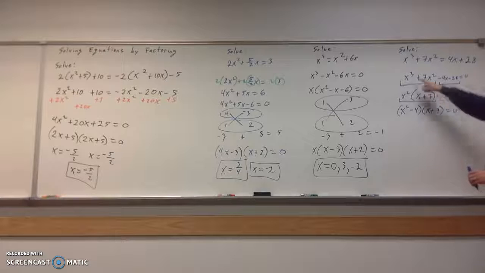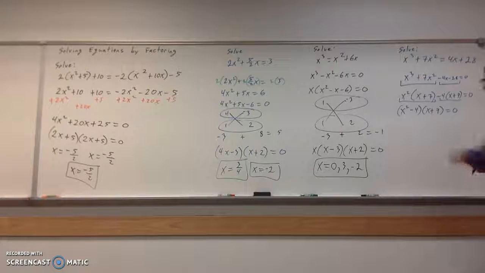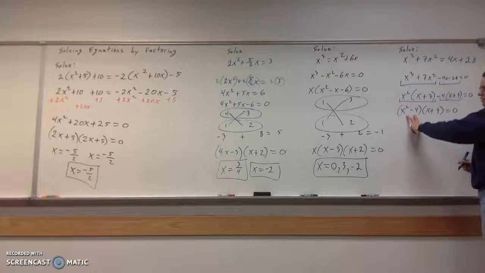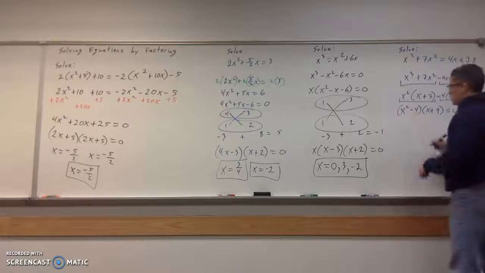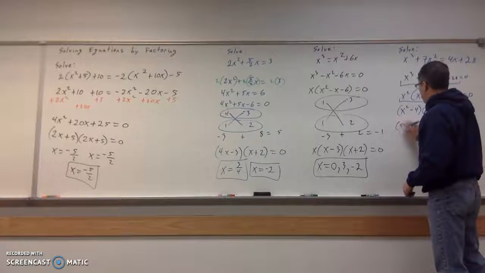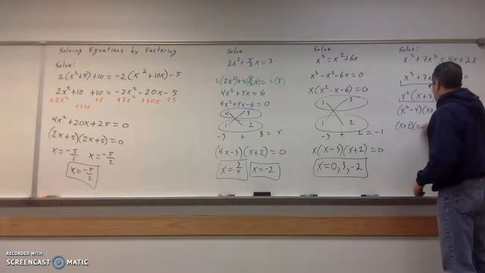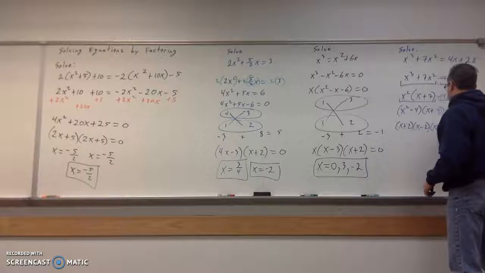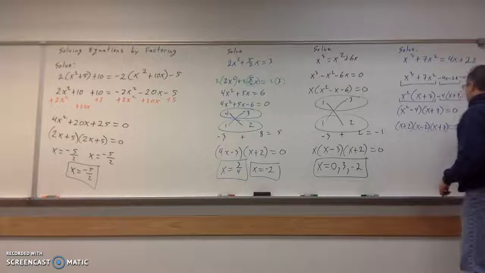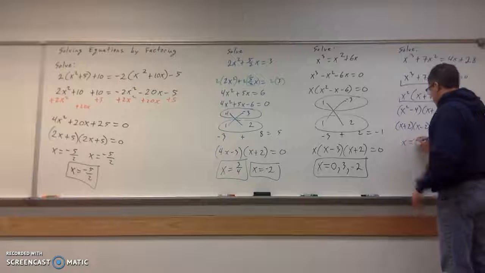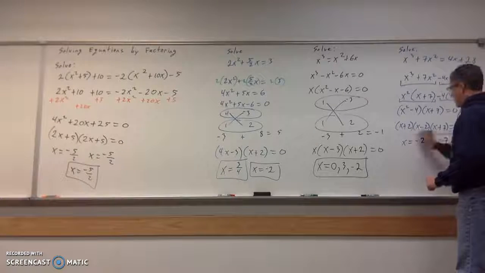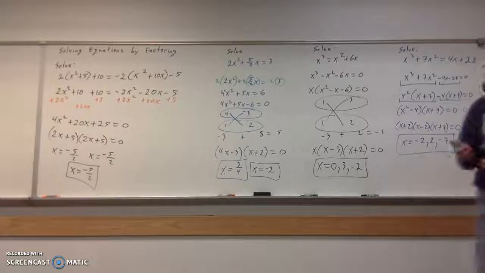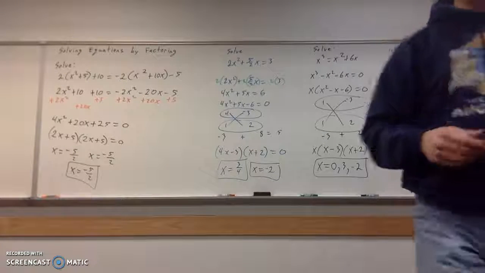By the way, if you look over here, I should have 3 answers here, right? So that means I have a factor. We'll have an x equals negative 7 as an answer. This x squared minus 4 bit, that's going to factor some more. x plus 2, x minus 2, and then x plus 7. Aha, here we go. x is going to be negative 2, positive 2, negative 7. There it is. All done.